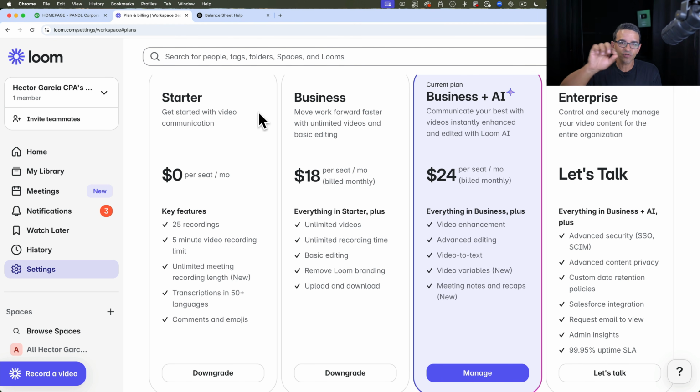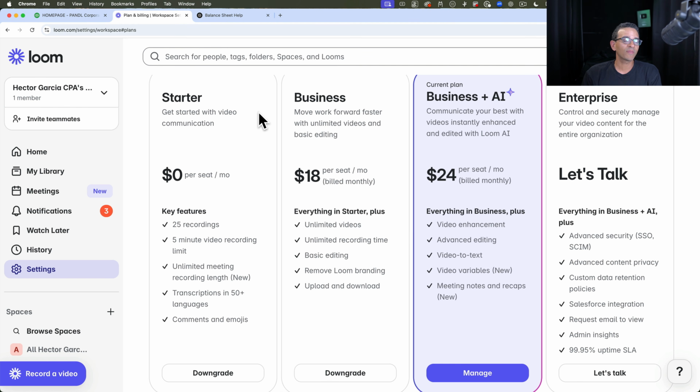You can type ScreenFlow tutorial in YouTube, and you can see a gazillion videos on that, and it's a really cool app. I like it. I've been using it forever. A lot of people criticize me that it's a really basic app. I could use something more sophisticated, but it works for me.